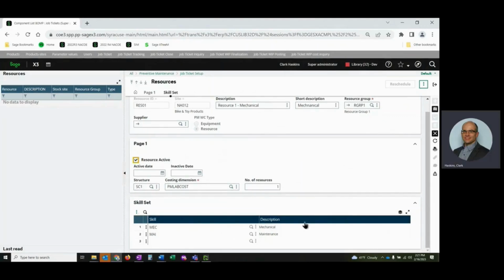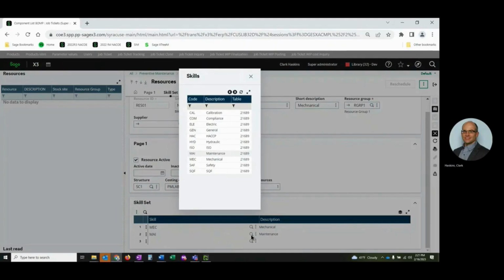We mentioned skill sets briefly. Skills will help identify which resources can be used for which task. A miscellaneous table is available to define the skills applicable to the organization. What you see before you from the search is a sample of the skills that exist now, but by modifying the miscellaneous table, the customer would be able to define the specific skill sets.